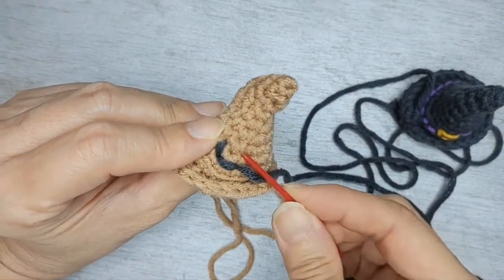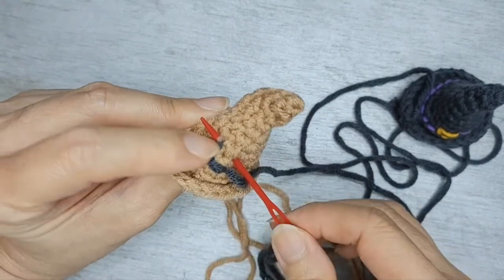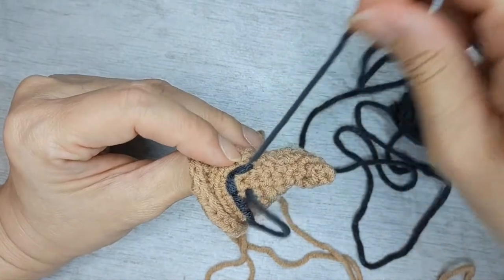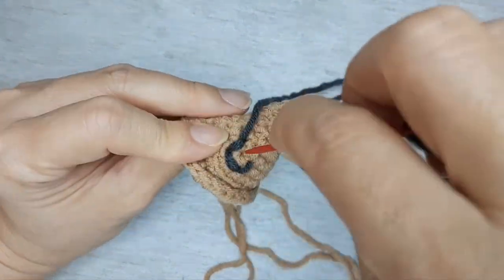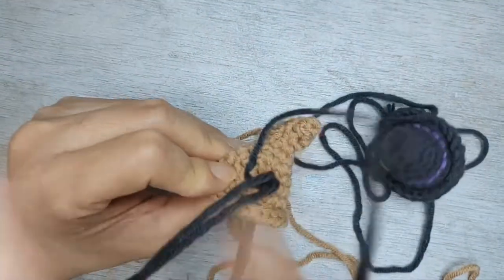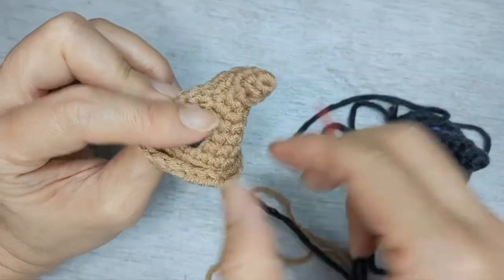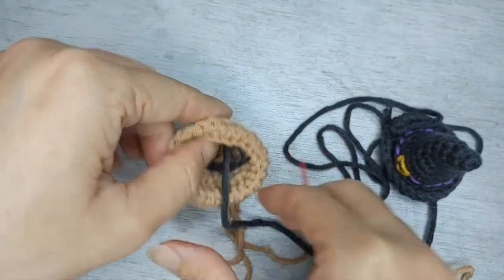This is optional. If you do not want, you don't have to. But I think with a buckle, it looks more cute. Okay, hide this behind. And that's it. Just a square here. Just a square. See, I have a buckle.